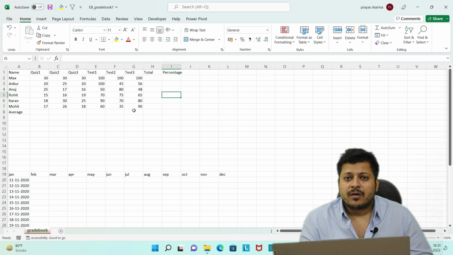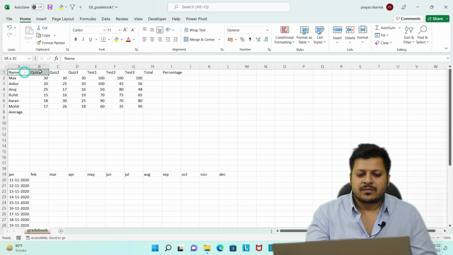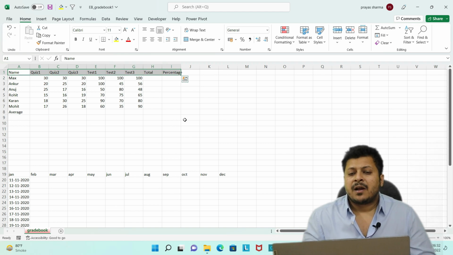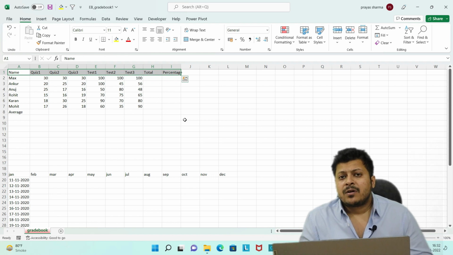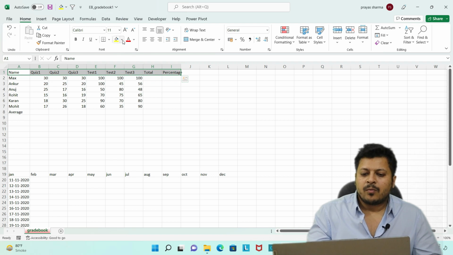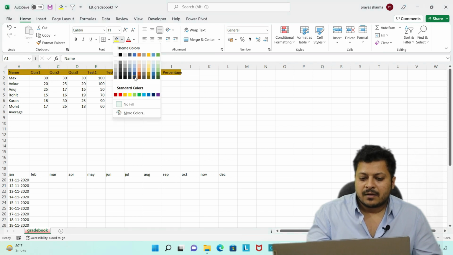Now we want to give it some formatting. Now I select my table header and I want to give a different font and different color. So I go to this bucket in the toolbar on the ribbon and we select this dark color.